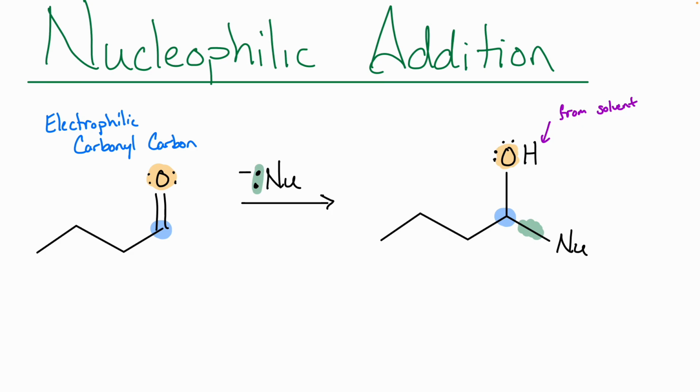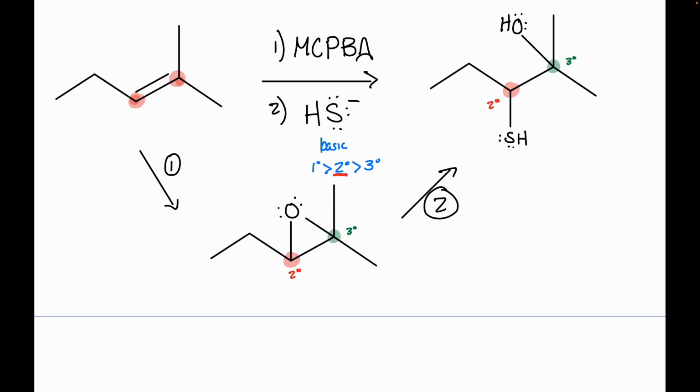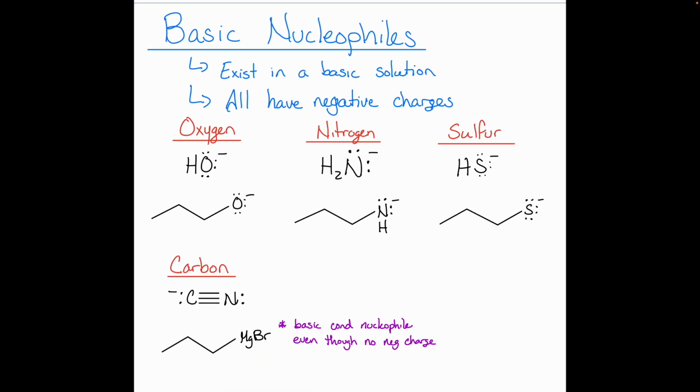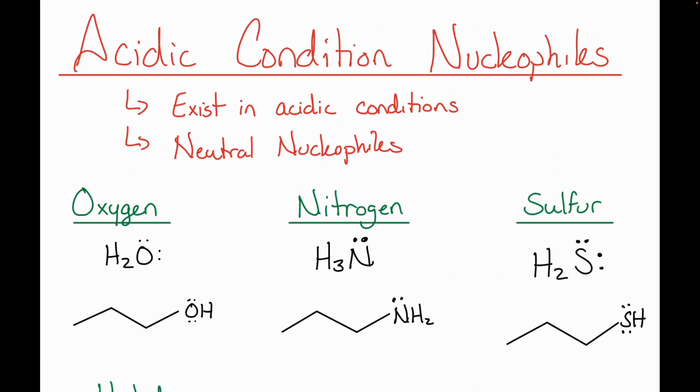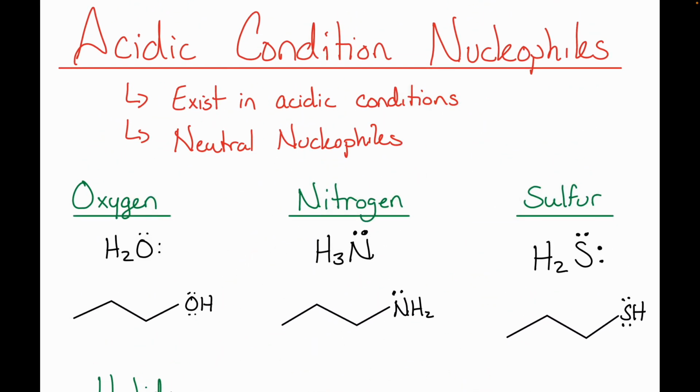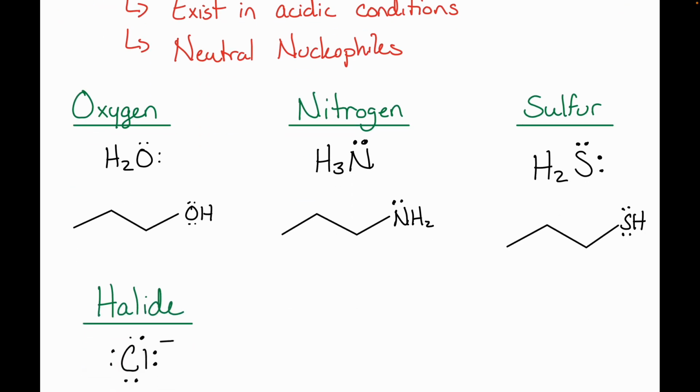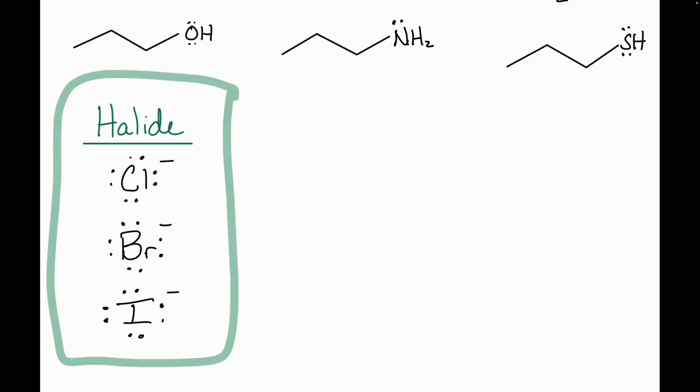All right, so let's remember, just in our previous chapter, we talked a bunch about nucleophilic addition reactions. Okay? And we broke the world up into basic nucleophiles. And what did our basic nucleophiles all have in common? Negative. They had that negative charge. And then we had acidic nucleophiles. What do our acidic nucleophiles have in common? They're all neutral with the exception of these halide ions here, which are negatively charged, but where they're allowed to be in acidic conditions because they're such crappy bases, right?